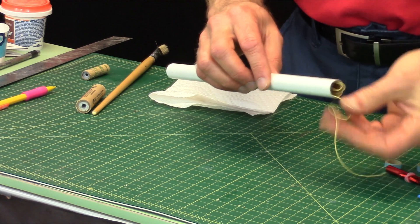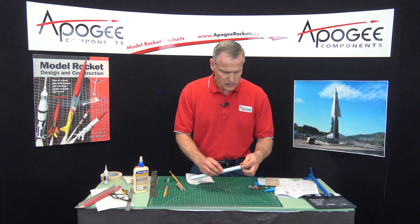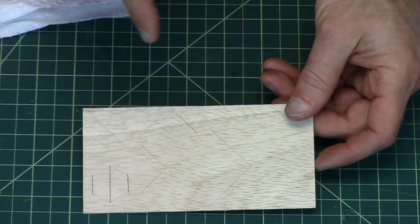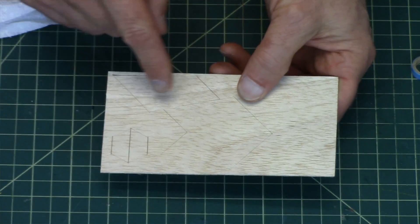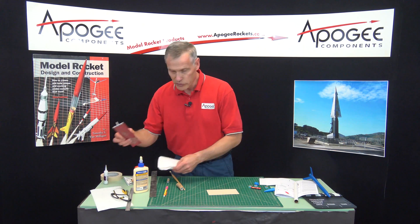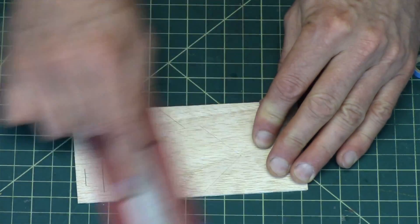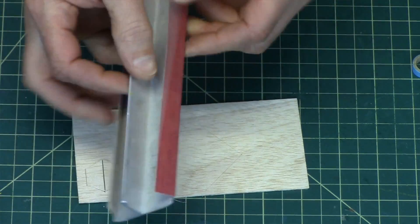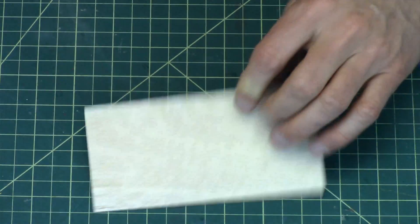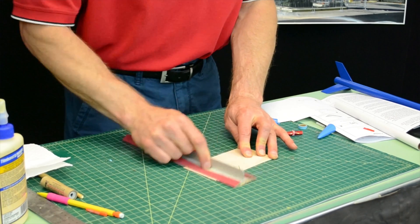That is why we go to the third step — I'm going to allow that glue to dry while I start working on my fins. So we're going to take our fin sheet — this is a die-cut fin sheet. In the future we're going to laser cut these, because our die cutter is no longer in business. That's what happens when new technology comes along — it puts old businesses out of business. So I'm going to sand this lightly using 220 grit sandpaper, a nice fine grit. Do both sides — that makes the surface nice and smooth.